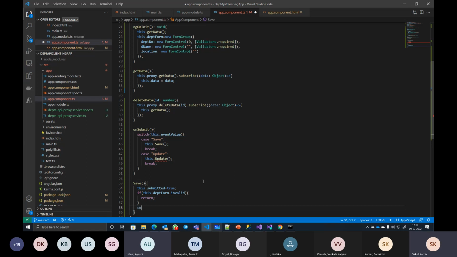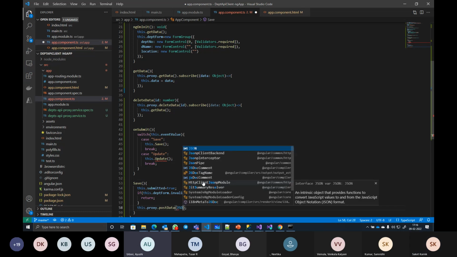If all good, here I say this.proxy.postData. Practically I need to pass departmentForm value, but that value is going to be in the form of an object. I need to convert it to JSON. For that, first I need to convert it to a JSON string, and then I need to pass that JSON string to convert it to a JSON object. That's a two-step operation. It starts like this.